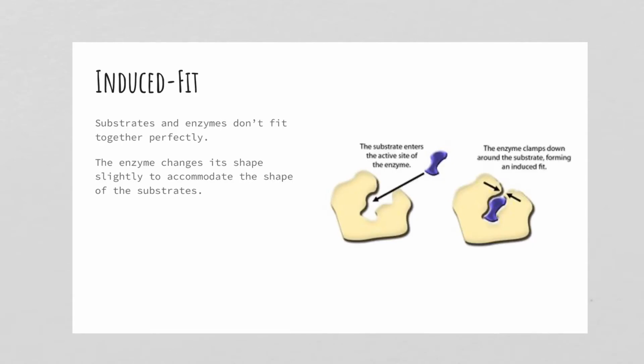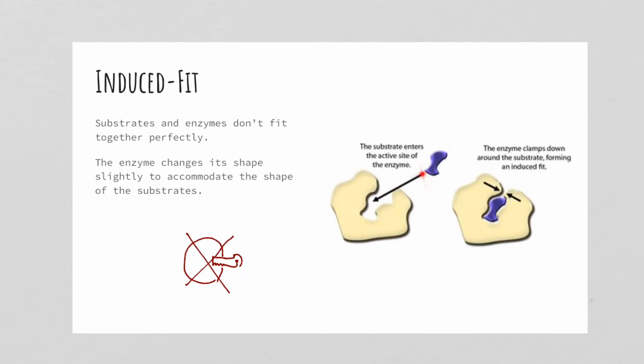Now, I have heard people say that enzymes have a lock and key mechanism. In other words, they're so specific that the enzyme is like a lock that fits perfectly with the key that is the substrate and eventually is going to give you the product. But that's actually found not to occur anymore. What scientists have found is that it's really doing what's called an induced fit reaction. Basically, the enzymes and the substrate don't fit together really perfectly.